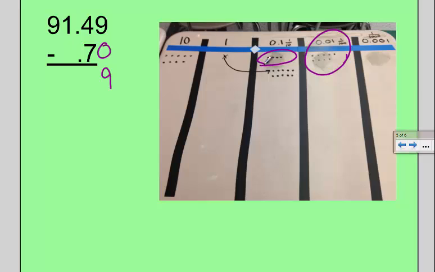So what do I need to do? I need to unbundle my 1. So I'm going to take this 1, leaving 0 ones. And now what happens is I end up with 14 tenths. And that's what we're looking at right there. And now this is going to allow me to take 7 tenths away. So I'm going to take away 5 and 2 more. And that leaves me with 7 tenths remaining. I have 0 ones left, but I'm not taking any away from there. And I still have 9 tenths left. I'm not taking any from there. So it's the same idea as working with whole numbers. I can only take away from like place values and I need to unbundle and borrow.